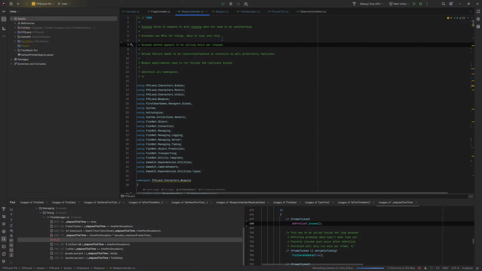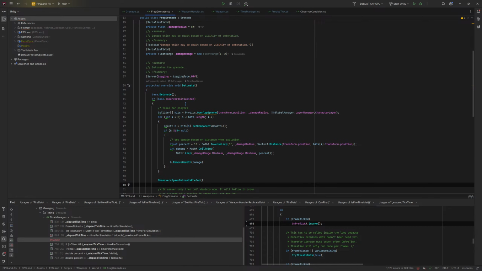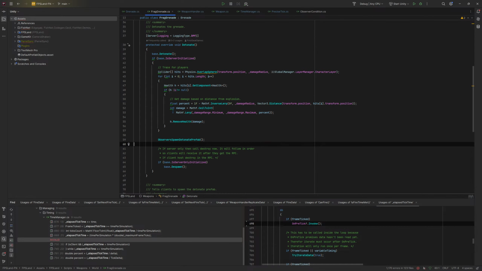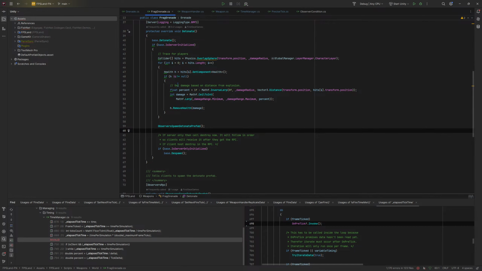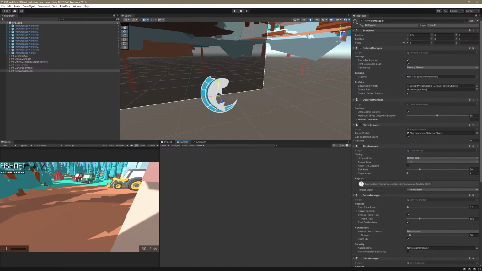So another thing that has to be fixed is that the grenades use RPC. Not really a big deal. I'd like to tie this into replication, but probably after. What it does is pretty simple. A grenade is thrown, it's instantiated over the network. It doesn't use predicted spawning because even if you have a ping of like 100, for example, you throw that grenade, you're not really going to notice. What happens is you throw it, a message goes to the server which spawns it, and then the updates are sent back via network transfer.